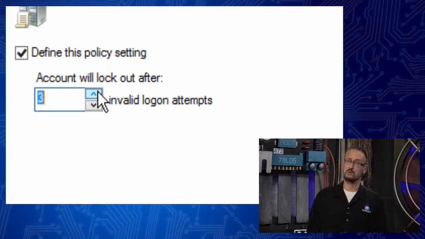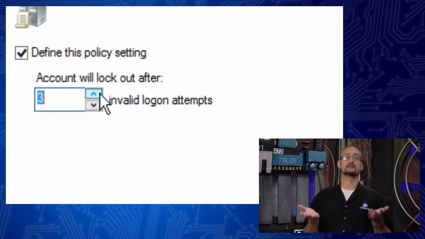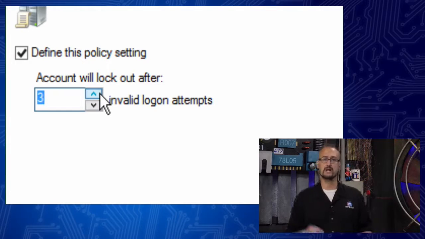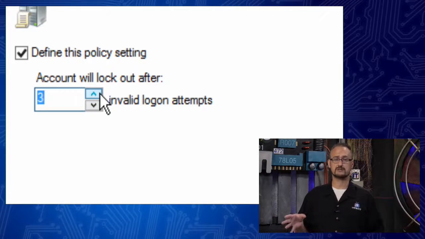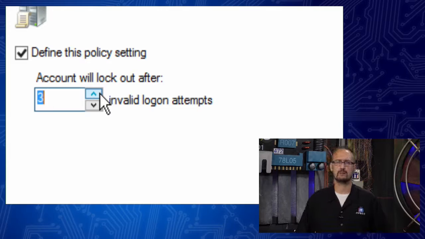Yeah, exactly. Now you want to talk about increasing your stress, increasing your blood pressure and the administrative complexity of managing your passwords. We've mentioned this throughout this series when we're talking about security. It's a balance, right? Because we could say, you know what, if you don't type your password in right, I'm going to lock you out. I'd have been locked out in every show that I've shown you so far. That would not be good.